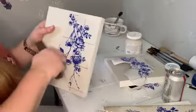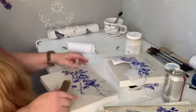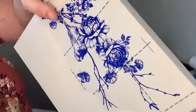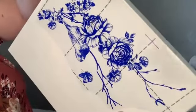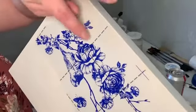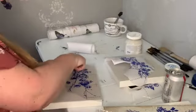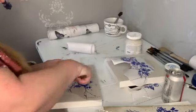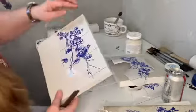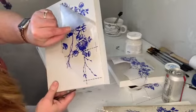And this is great for these because they're nice and solid. And you'll notice when the transfer is applying that it goes a little bit gray. It goes a lighter color than the one around it. All right. And I think I had just a smidge of grit or something I picked up off my table that's under there. And then you're just going to want to rock it back and forth.